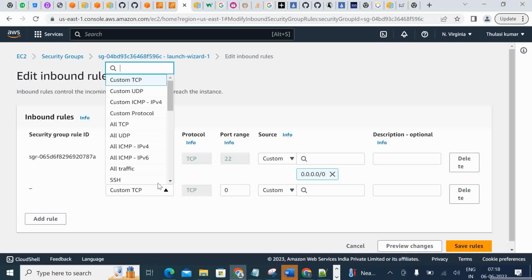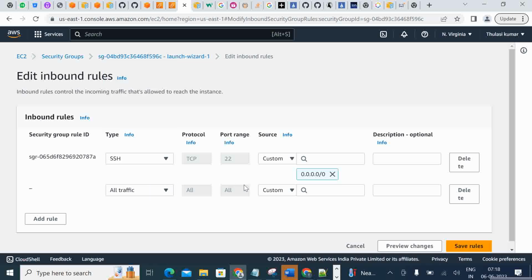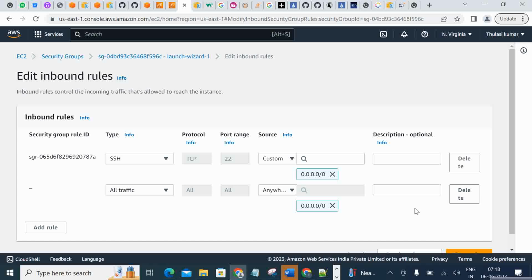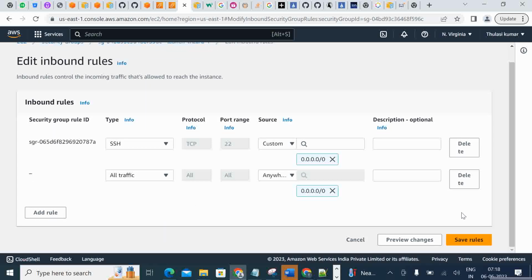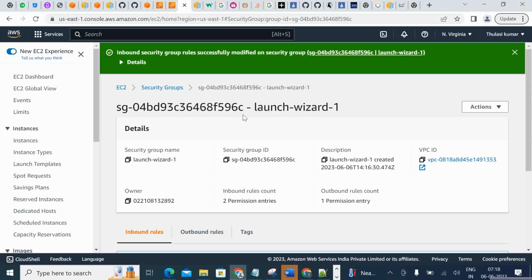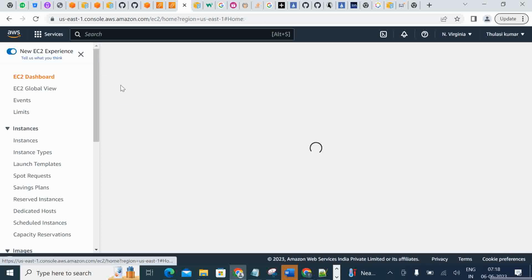This is not required, but I'm adding all the traffic because I'm going to deploy one application also, so I'm adding all the ports. It is not required for the EKS cluster alone.